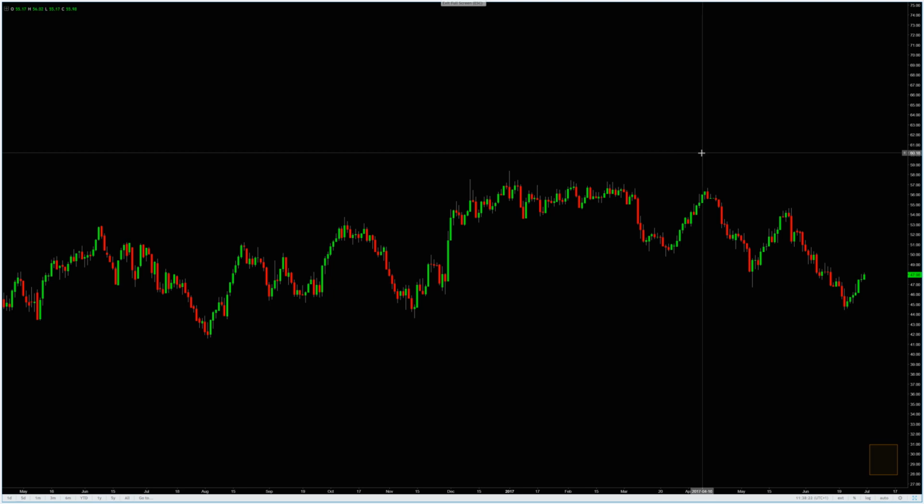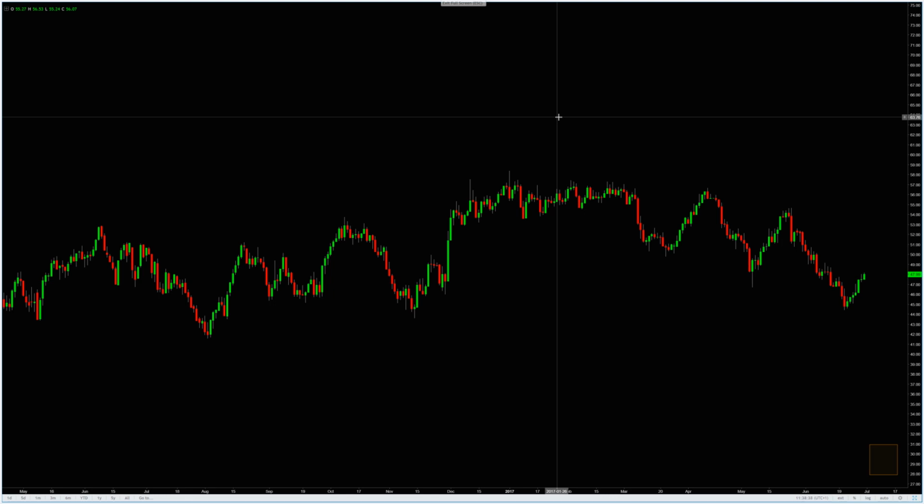So right now I'm in a long trade on USD BRO, now trading around $48. I got in around 46, so I'm almost $2 up so far, and my targets are around 52. We'll go over that later. But for now, I want to show you this thing that I found.